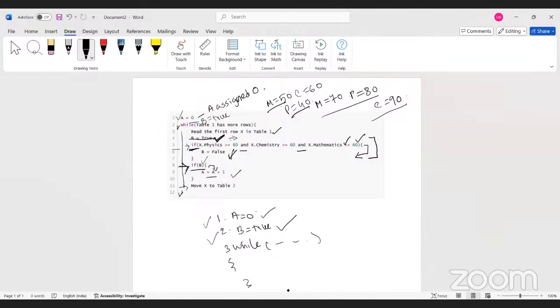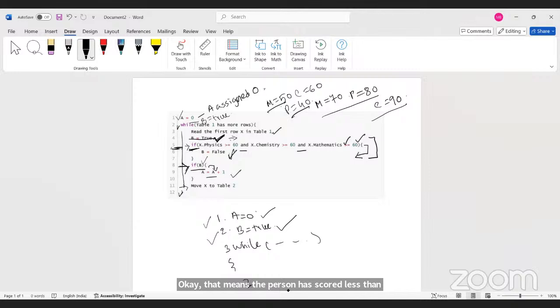So B is remaining false for line 8 every time? It depends on the values on the cards, on the first card. Not just the first card. If B is set to true, let's say the first card that you pick is violating this if block, line number 5, that means the person has scored less than 60 in any one subject.